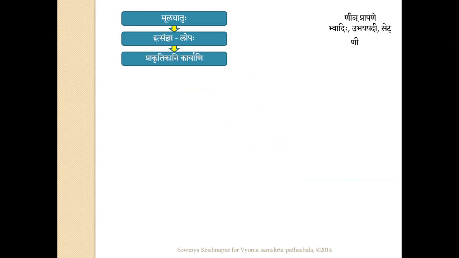तृतीय स्तरे भवन्ति प्राकृतिकानि कार्याणि. There are some karyas, some modifications in the dhatus which do not, I mean which do not require any external nimitta. If you see any karya, which is any operation that we do in vyakarana, generally has a nimitta. Say ikaha yan achi, and ik is replaced by yan if it is followed by ach. So the presence of ach is a nimitta. If it is plain ik without the ach, the yan sandhi will not happen. Okay, so there are so many things. Most of the karyas have a particular nimitta, but the special thing in dhatus is there are some karyas which happen without any nimitta. Okay, so we'll see this in detail in today's class itself.